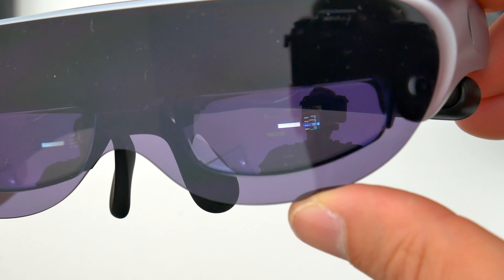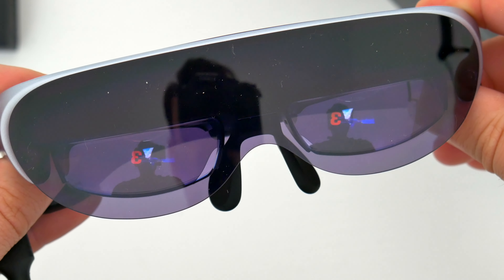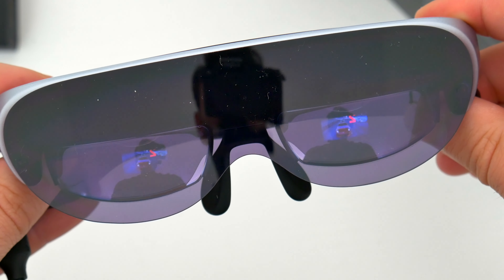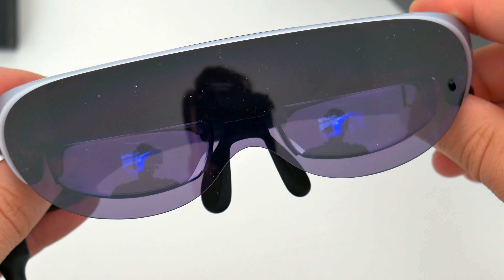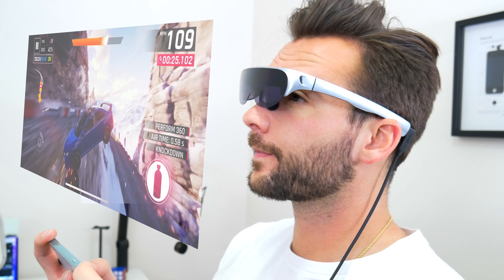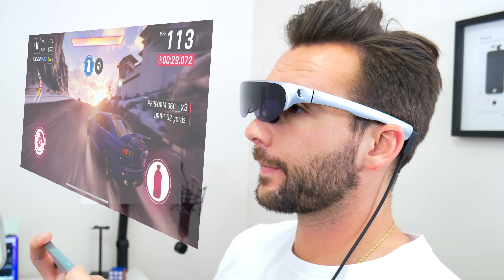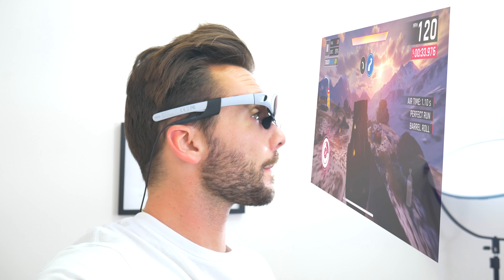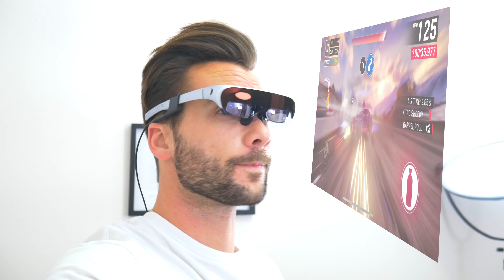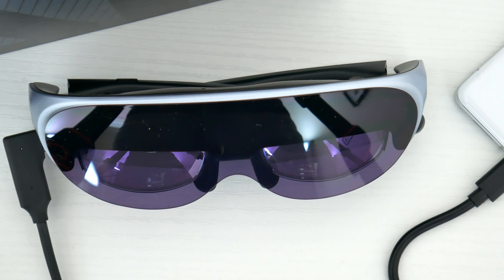It's really hard to demo on camera, obviously. You'll have to take my word for it, but you can imagine a sort of semi-transparent visual — whatever's on your device — being shown at basically the size of a wall. The visuals are surprisingly good; the picture is bright and sharp and relatively easy to focus on. It's still semi-transparent, so you can adjust your eyes to see past it and still interact with the outside world, but for the most part you've just got this huge display right in front of your eyes.